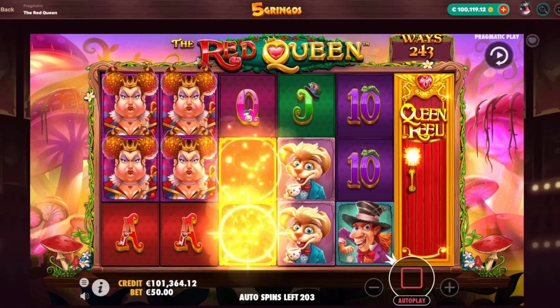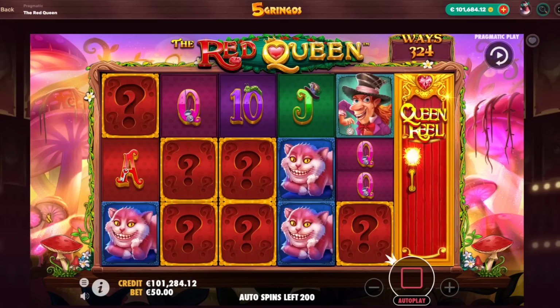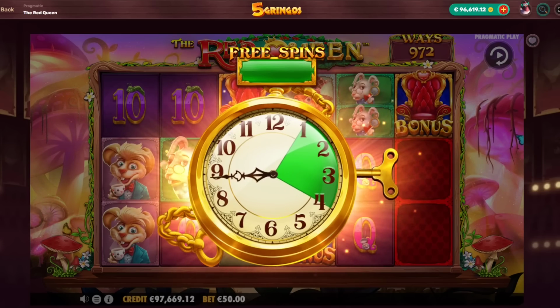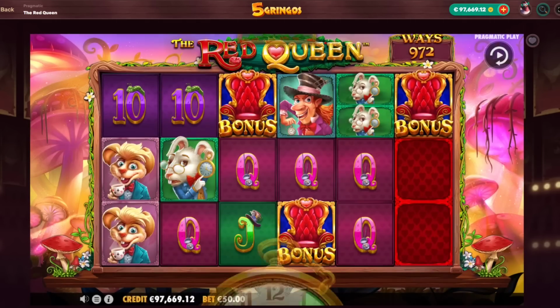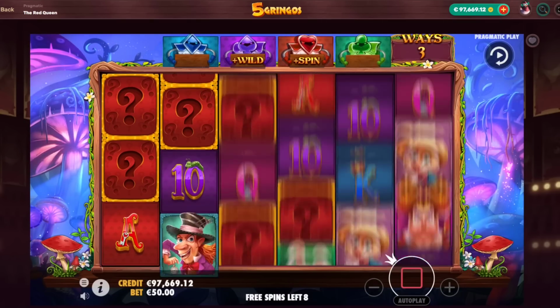I'm getting the bonuses faster than I expected. But still, I'll give it a couple more chances and see. If we don't get anything, we might switch. I had to give this one a try. One more chance here. 9 spins again. Come on, Red Queen. Pay me some money for once.